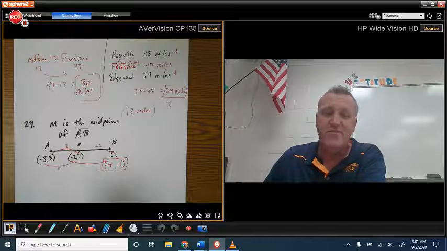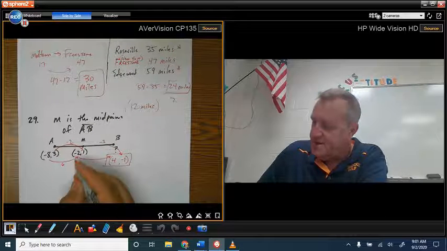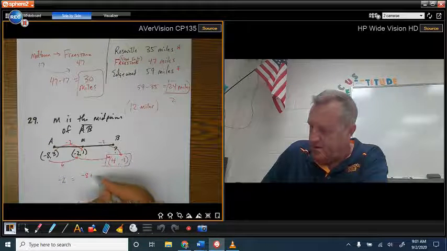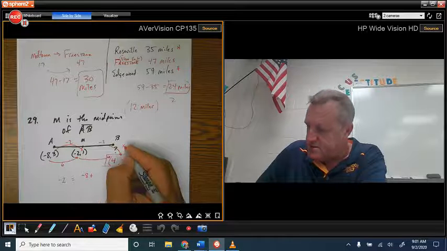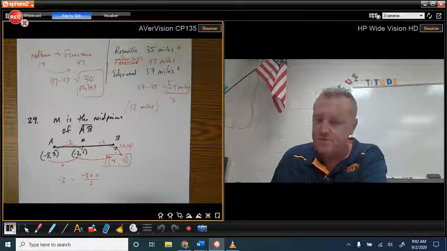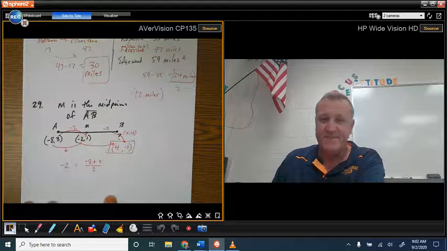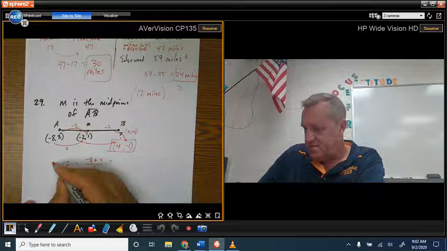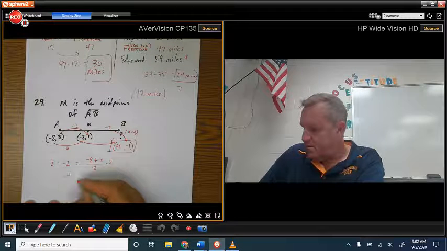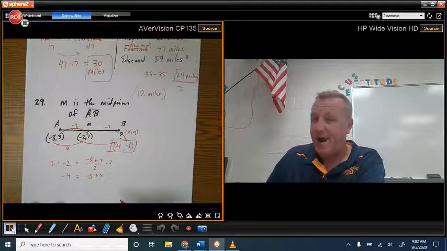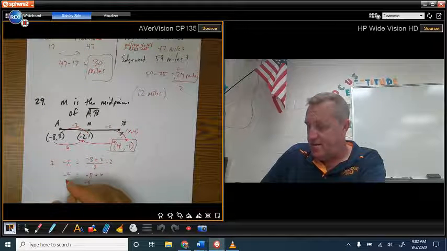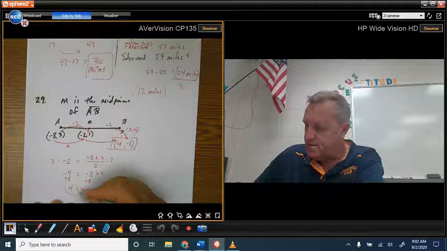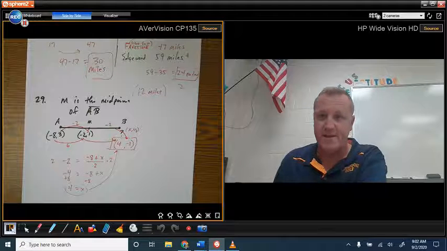However, you can also do it mathematically using the midpoint formula. Negative 2 is equal to negative 8 plus the unknown, which I'll call x, over 2. Algebraically, that looks fun. It's been a while since you've done this. Multiply both sides by 2, so I have negative 4 is equal to negative 8 plus x. I have to do the opposite, so I add 8, and I end up with 4 is equal to x. Same thing. I like arrows, by the way. I draw a lot of arrows.